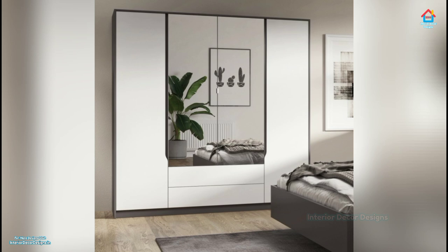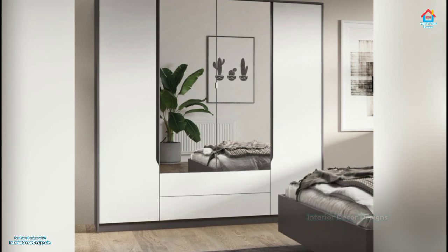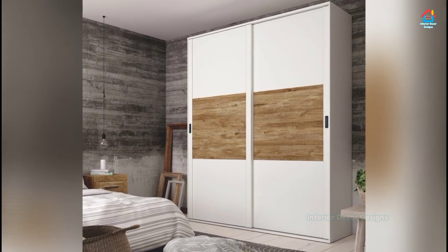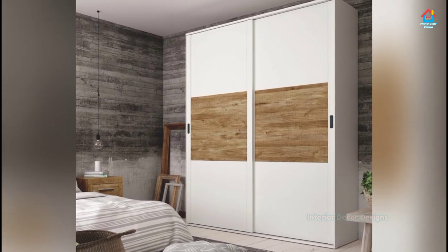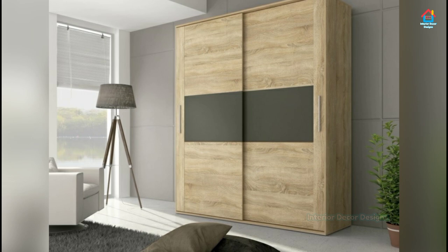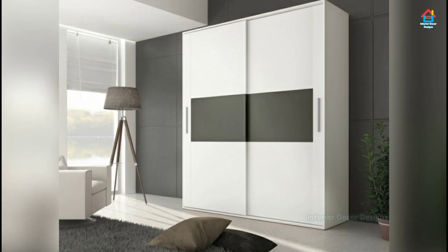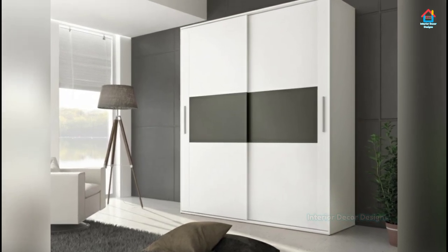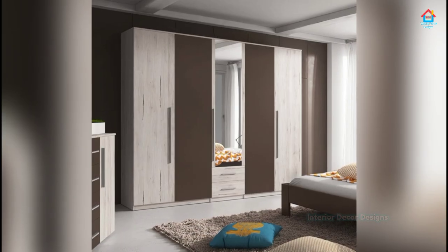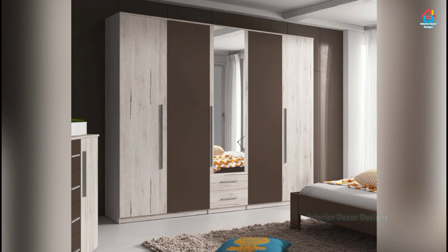In this unique system, both doors open and close simultaneously with just a gentle push. The advanced mechanism is costly as it is not locally manufactured — usually one finds them in imported modular wardrobes. Collapsible or folding sliding door wardrobes are a variation of these sliding door systems: these doors fold in an accordion-like manner. While they don't save as much space as flat sliding doors, they occupy only half the area compared to hinged doors. The sliding door system is attached to the top of the wardrobe frame.